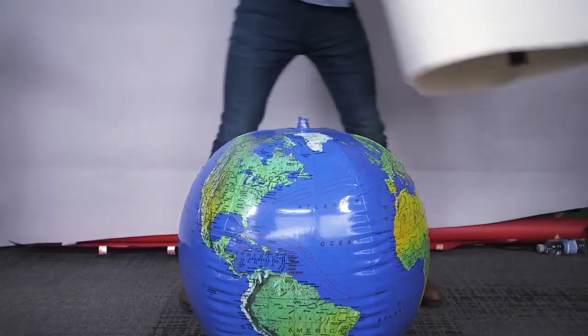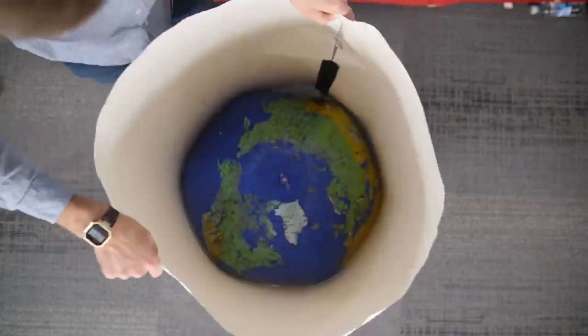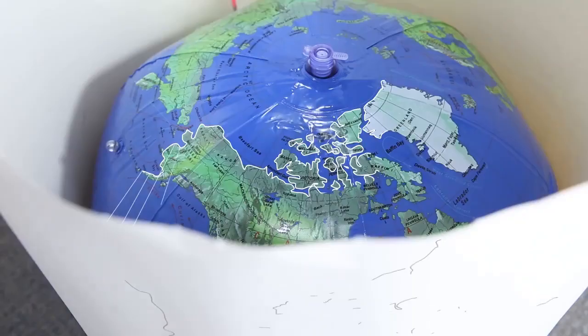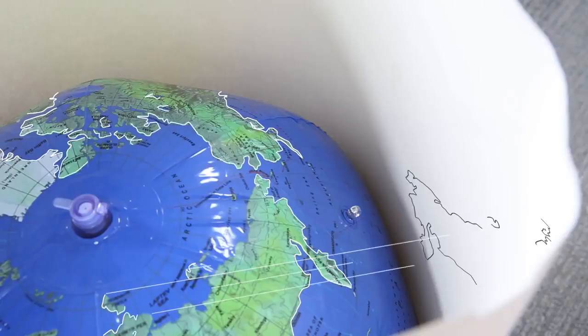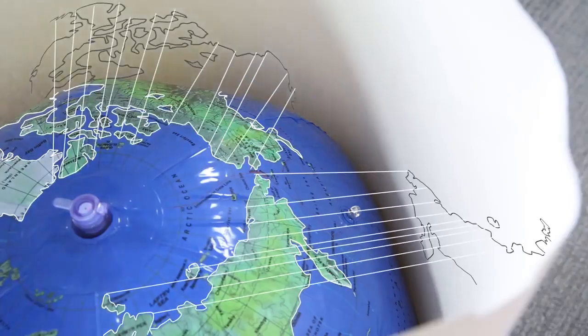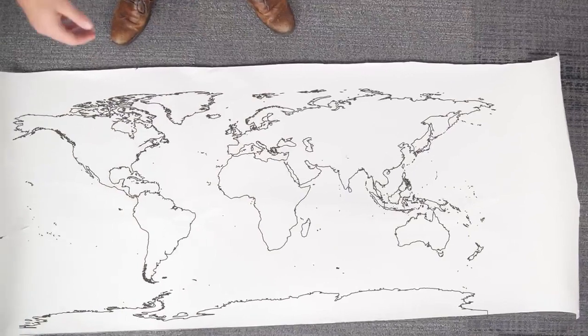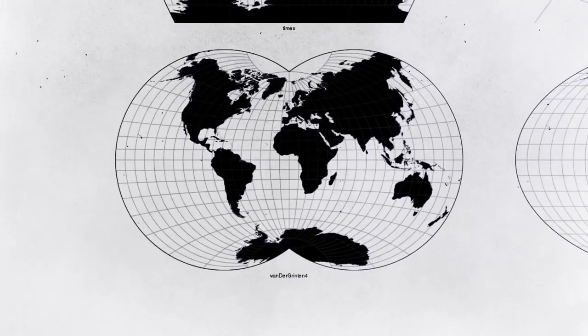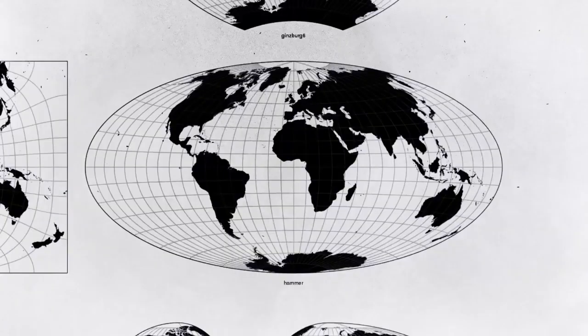Popular rectangular maps use a cylindrical projection. Imagine putting a theoretical cylinder over the globe and projecting each of the points of the sphere onto the cylinder surface. Unroll the cylinder and you have a flat rectangular map. But you could also project the globe onto other objects, and the math used by map makers to project the globe will affect the way the map looks once it's all flattened out.